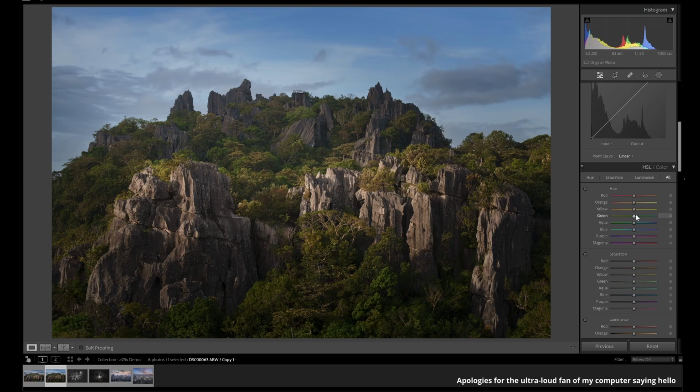This means that I'm gonna take the green hue and push it a bit to the right, but also backtrack on the saturation because that's gonna go a bit too far. Then I'm gonna take the yellow hue and make it a bit more orange. So you can see that there's some separation between the greener leaves and those that are a bit more yellow.